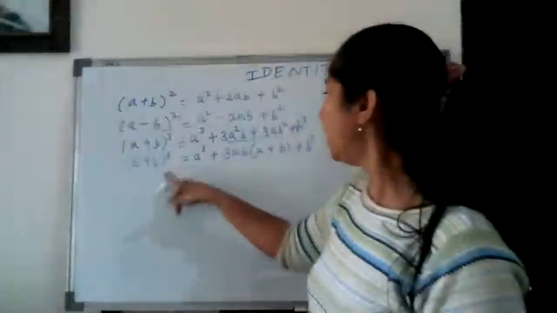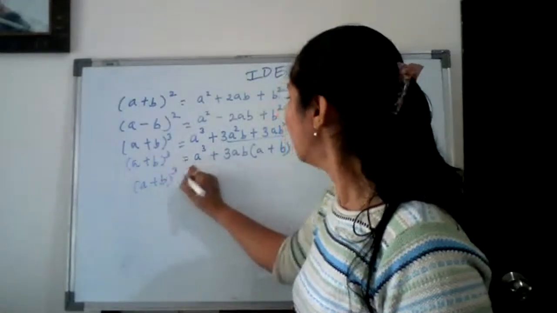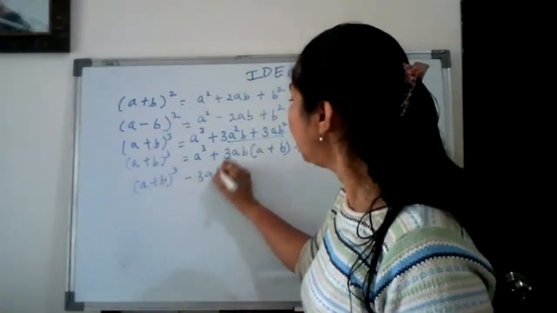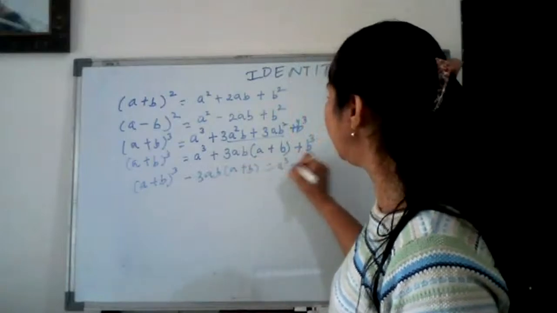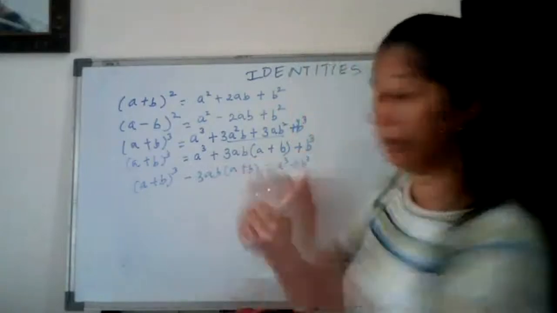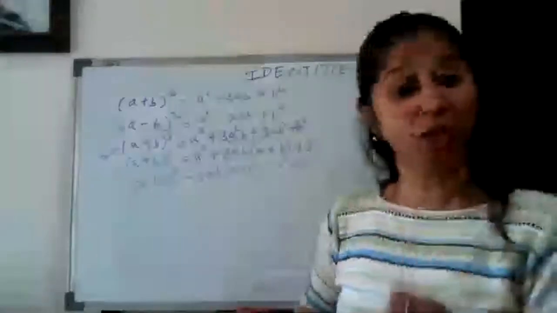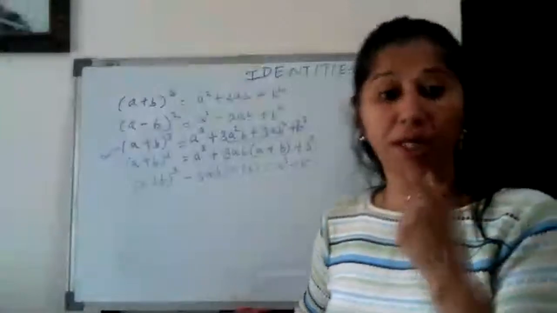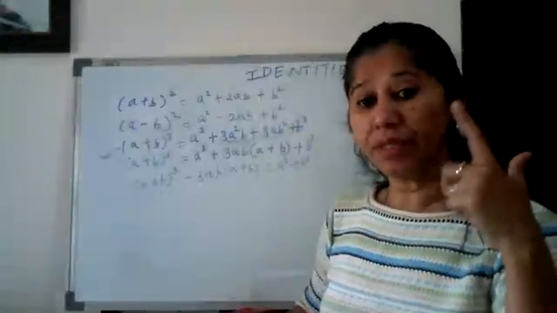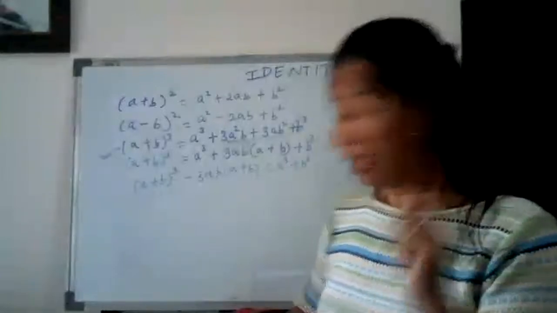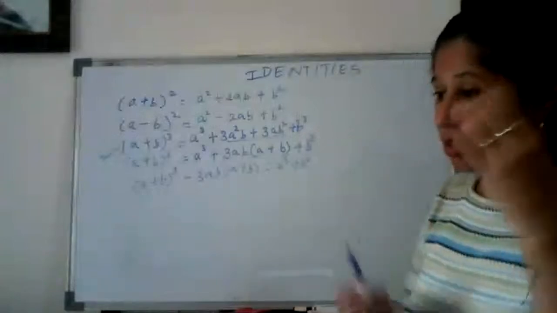So this way it is a plus b the whole cube minus 3ab times a plus b is equal to a cube plus b cube. This is the other way of remembering this. No doubt this is the basic level which you should learn, because you have to apply the formula like this. This comes in the application way. These are two different cases, so you have to remember both the ways. I hope this is clear. So please just keep it in your mind.